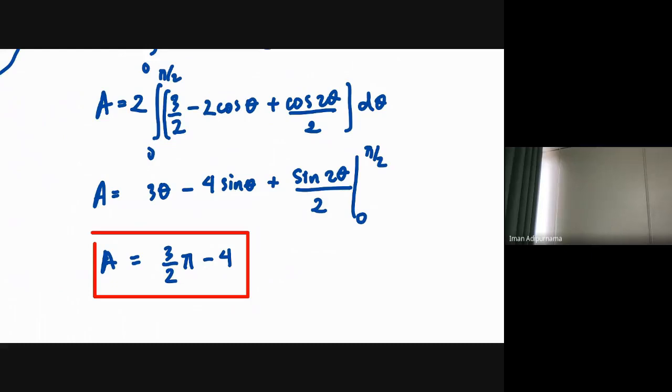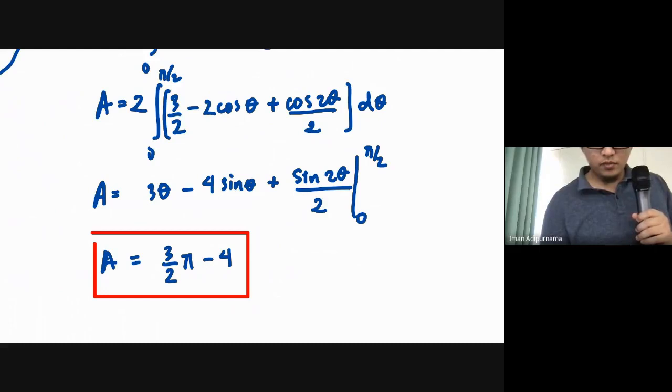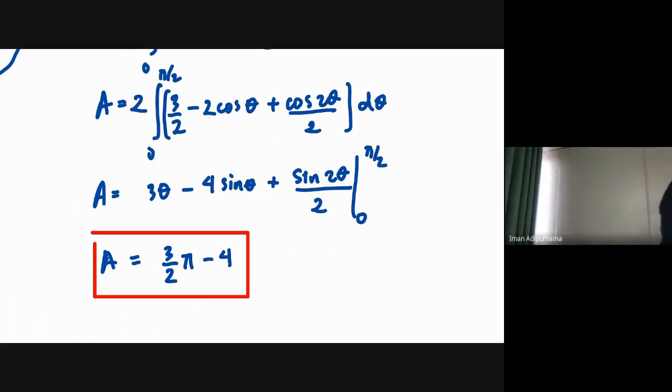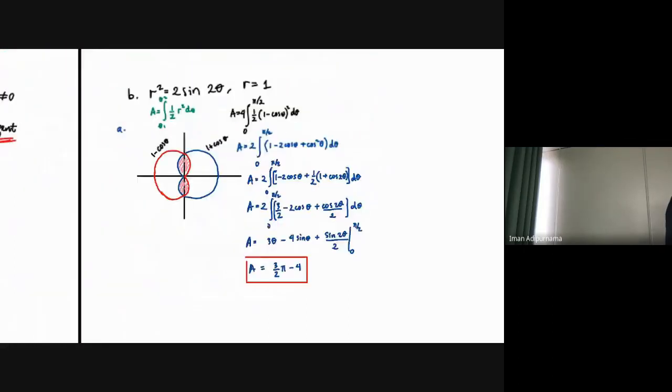Okay. So the key in polar, if you find the symmetry, you can divide the area, usually by 2 or by 4, depending on how the curves look. And then you can just evaluate the small area and then multiply by the others. Okay, that's for the first one, the cardioid, right?